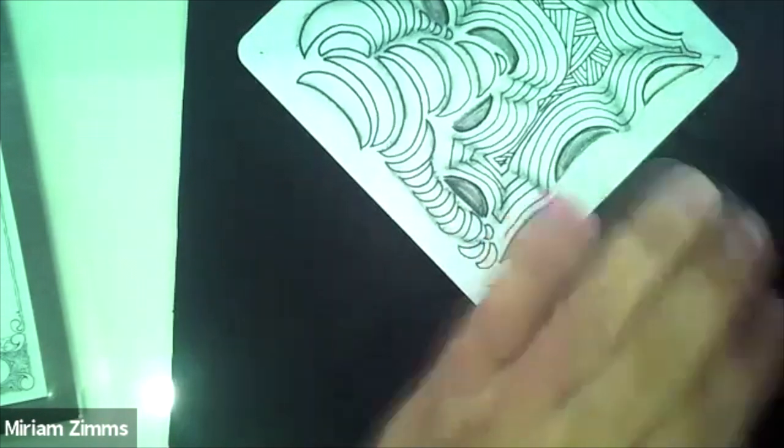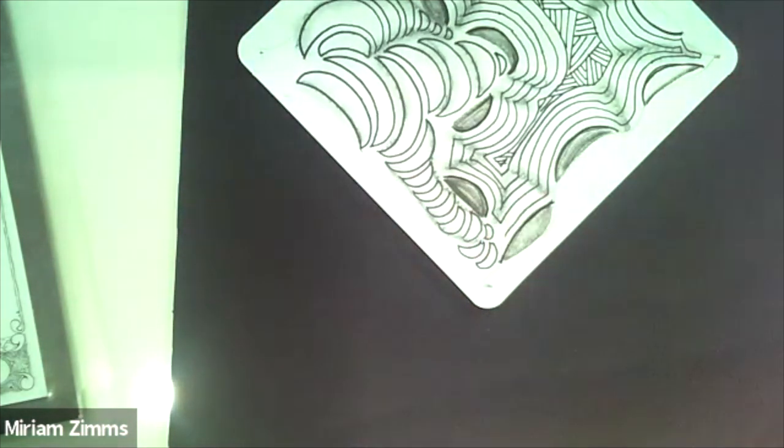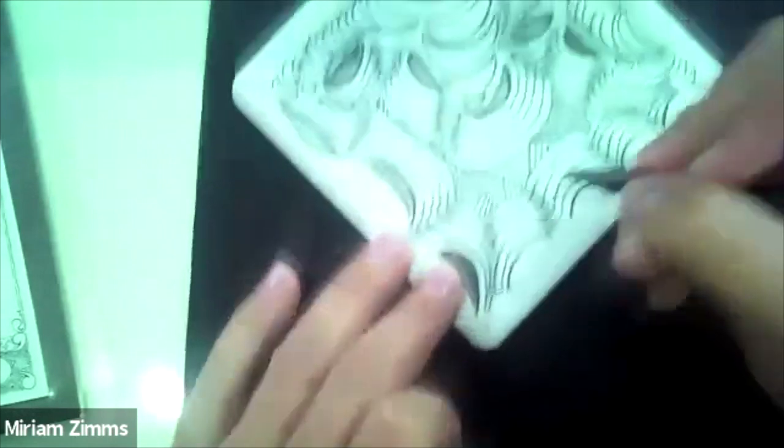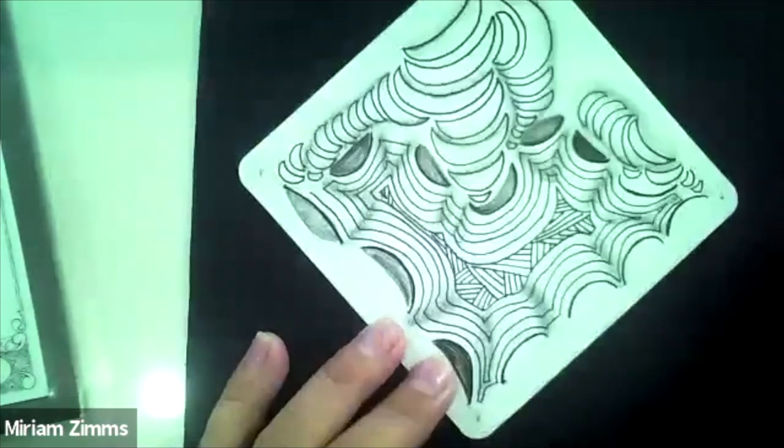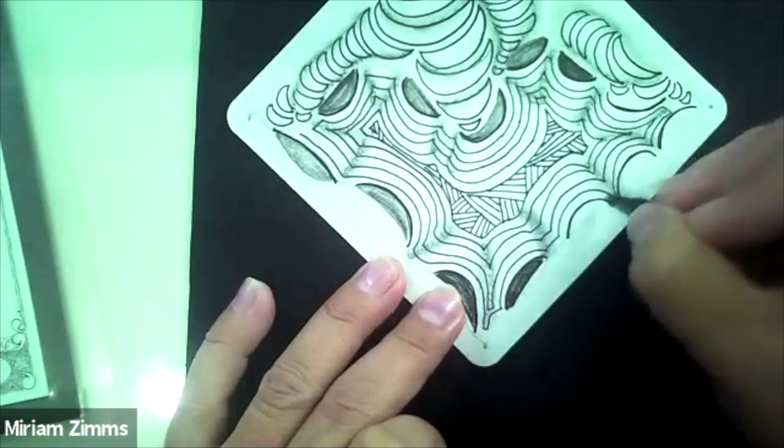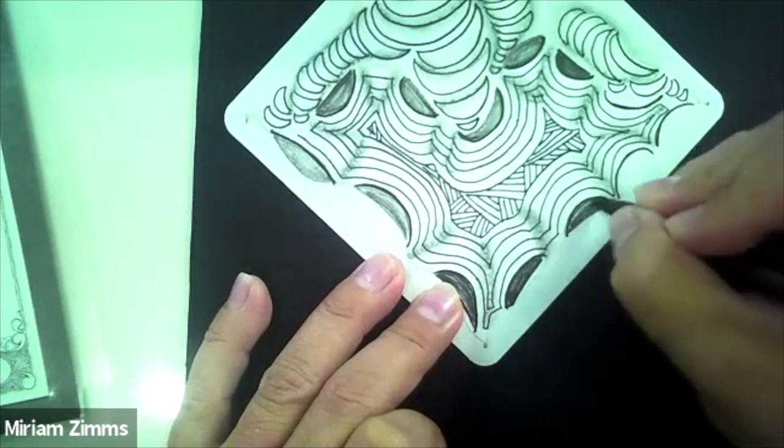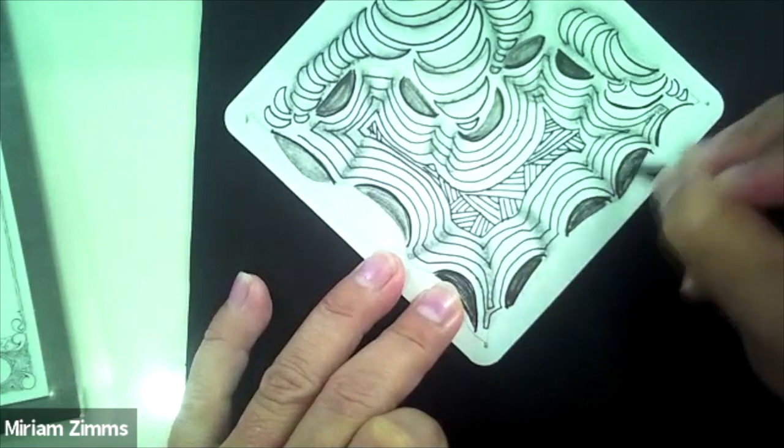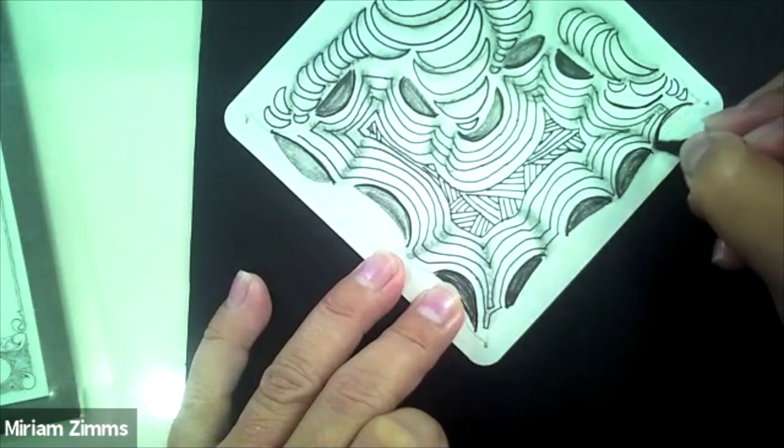You go in with your pen. In this particular case, it's using a black pen. Any pen would do to fill in these areas. And once again, starting to change. You can see the look of the tile with the shading, with the filling in through a two dimension and three dimension.